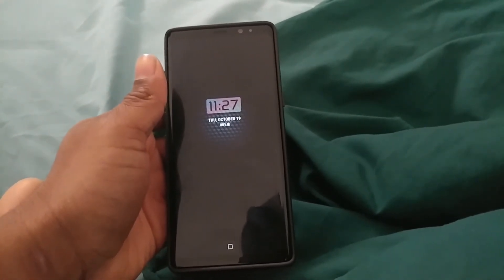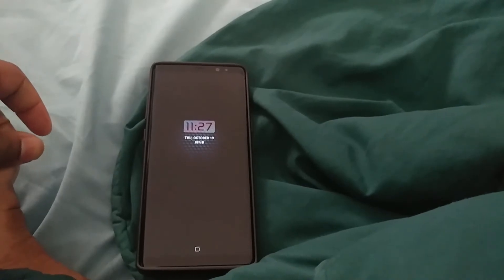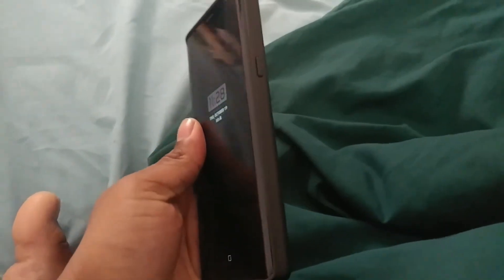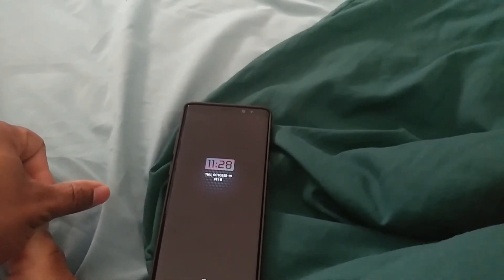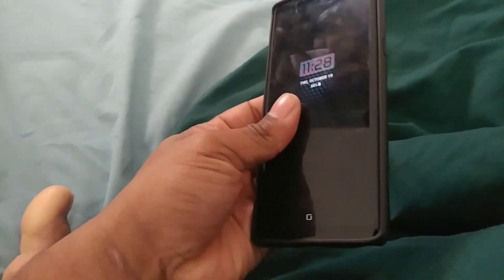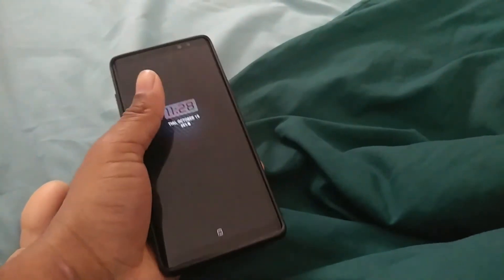This is why when LG went with OLED I wasn't raving about it — there are going to be more issues there than when they were using LCD, because they used LCD for years. If LG had started with OLED back at the G3 or G4, those issues probably would have been ironed out. You can't give an advantage to Samsung because it's pretty unfair — they've been manufacturing these for almost a decade. As for viewing angle arguments, I've never understood who is holding their phone at an extreme angle to look at content. Nothing works like that.